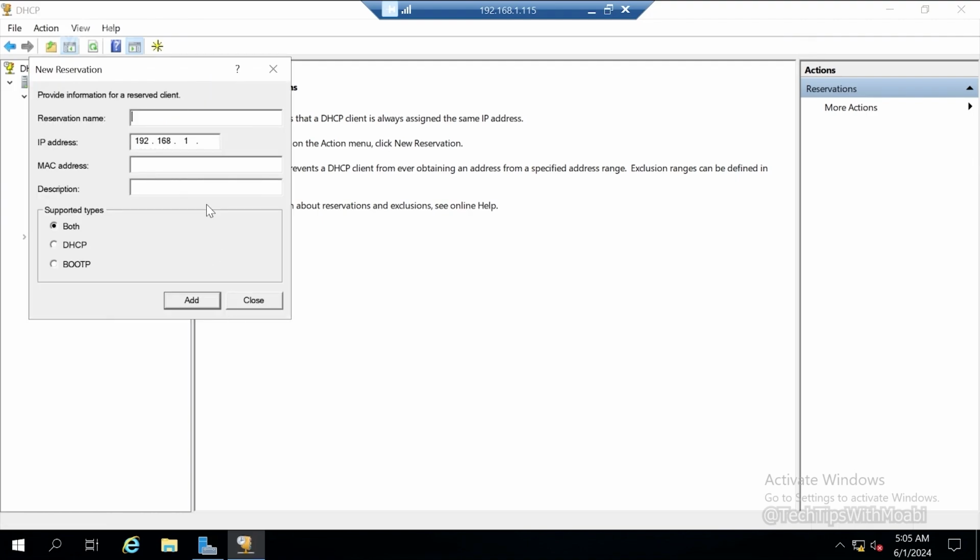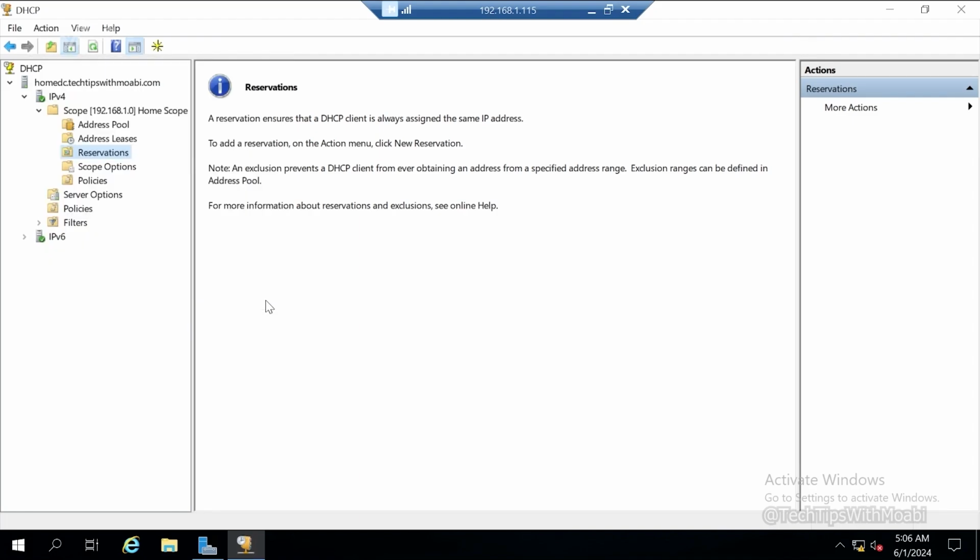This will require a name for the reservation name, and then below that you will see an IP address, which is the IP address that you will set statically for that device. The MAC address of the device will be required, and then from there onwards you can just click add, and the next time you plug in that device that you set up, it will have the specified IP address. But for this demonstration, I am not going to be reserving any IP addresses yet.